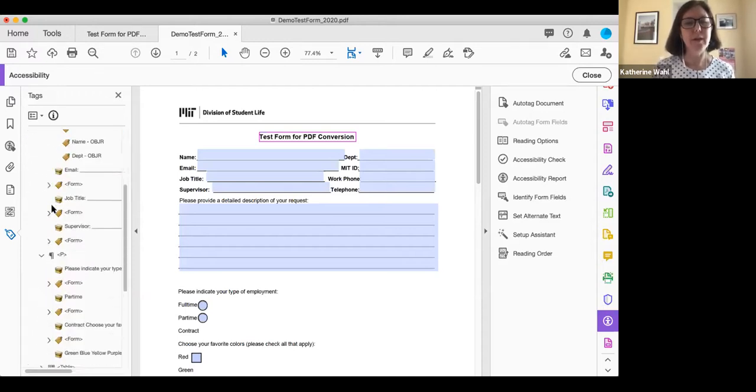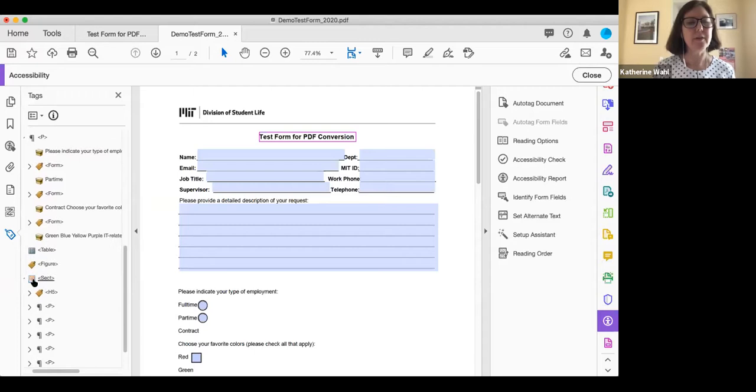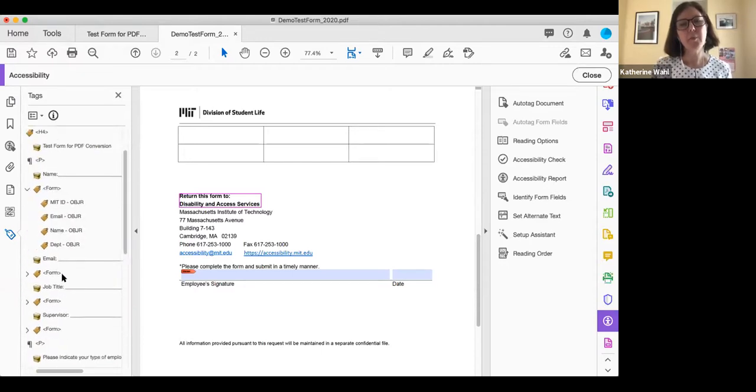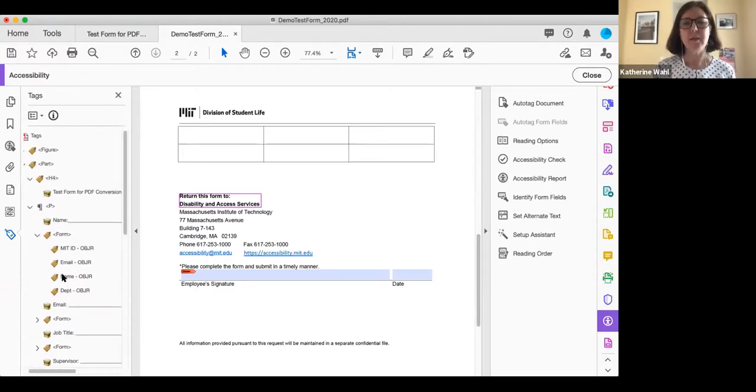And the next heading on the page down here is listed as an H5, "Return this form to Disability and Access Services." That's probably going to be a flag because we like to see headings that go in the correct order and start with 1. So there's a way that we can fix that. We're going to come back to the tags pane in a minute. The next one you want to look at is reading order.